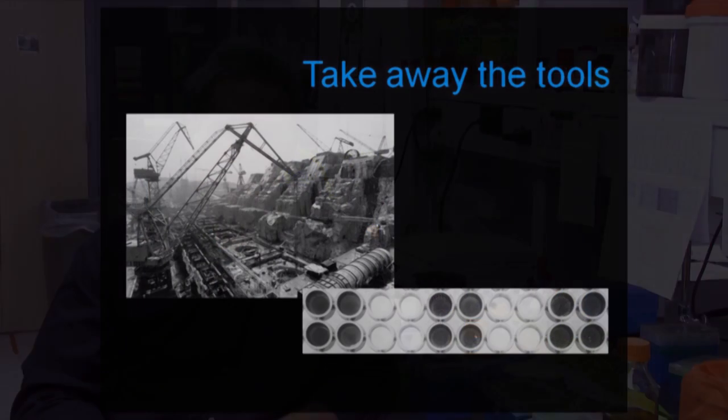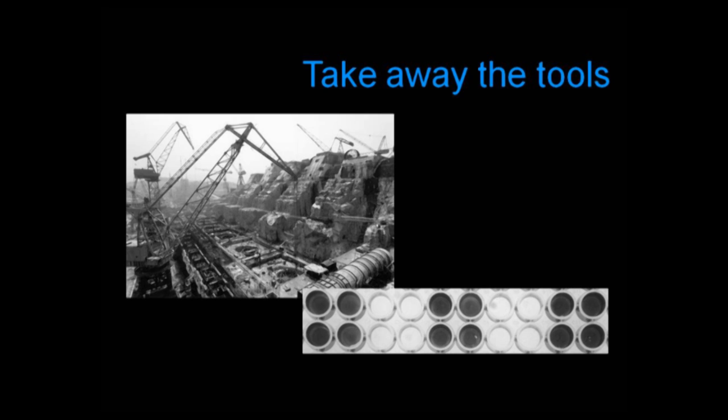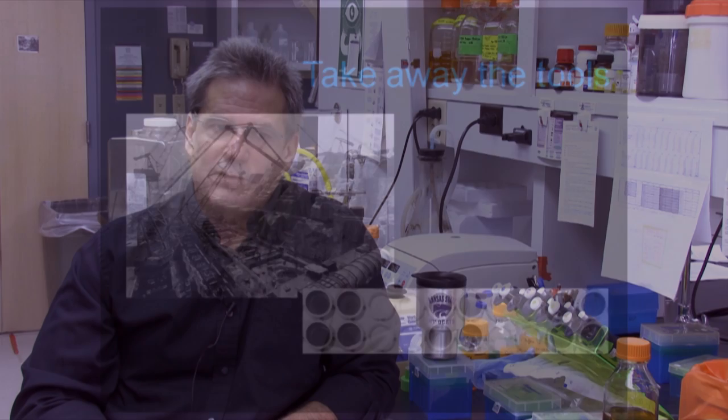The second method is that, if you think about building a fort or building anything else, that takes tools. From a bacteriology point of view, we try to understand what those tools are — what tools does Staph aureus use to build its biofilm. In this image, we use an assay system in the lab to measure the ability to build that biofilm. A dark dot means the fort was successfully built; where it's clear, we've identified something the bacteria needs. We're trying to identify the most important tools so we can target them therapeutically to prevent that process.